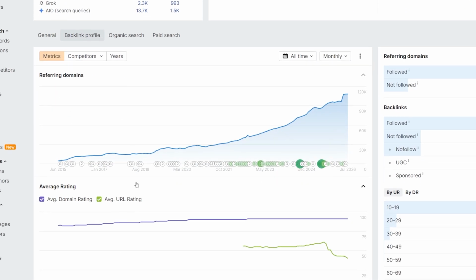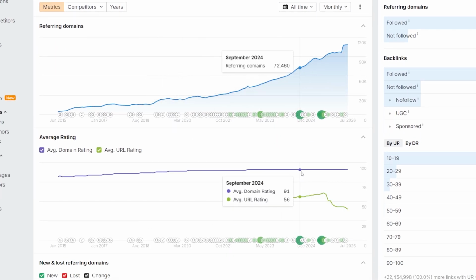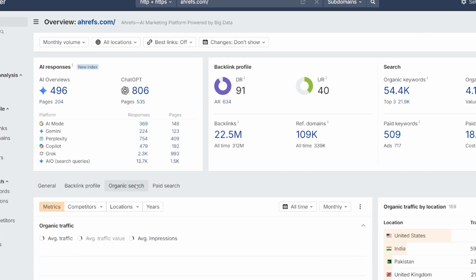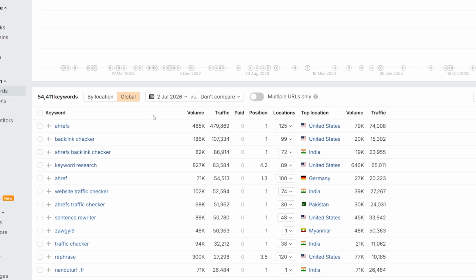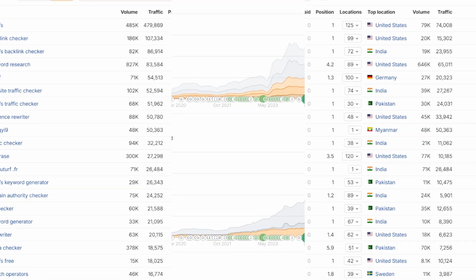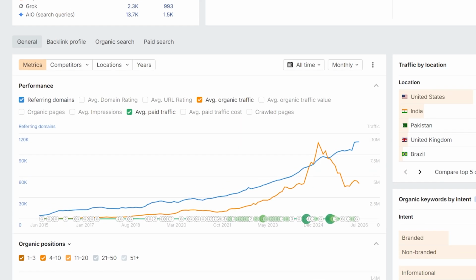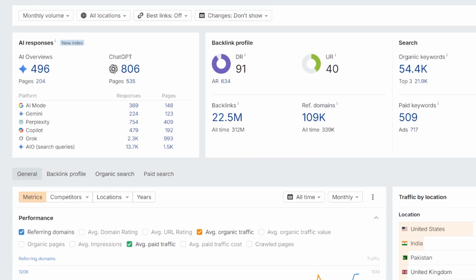So this is the main overview page, and honestly it's probably the screen that I spend most of my time looking at. I can put a domain in and quickly get a sense of what's going on, how much organic traffic the site's getting, how many keywords they rank for. It's basically the tell me what I need to know about this website in 30 seconds view, so I definitely want some kind of version of this.